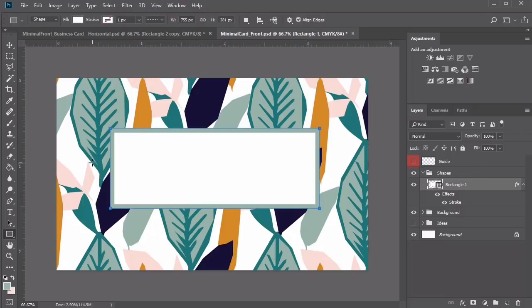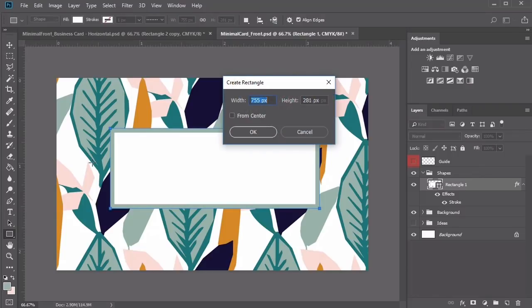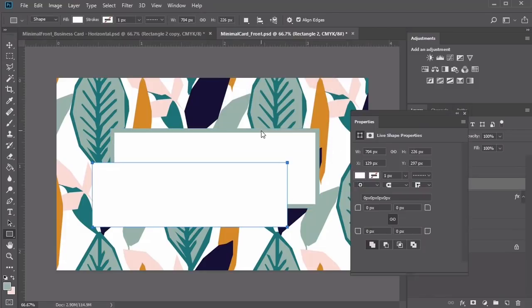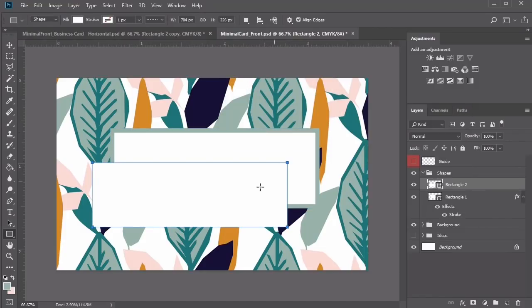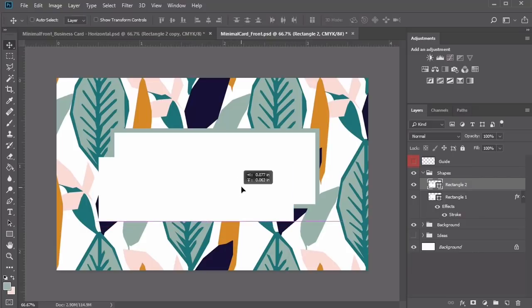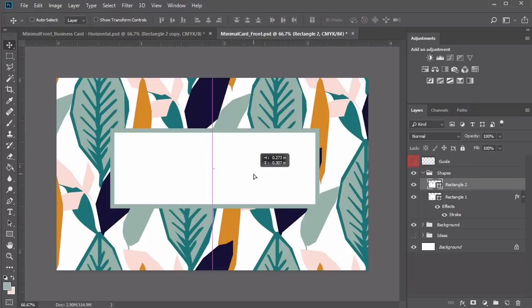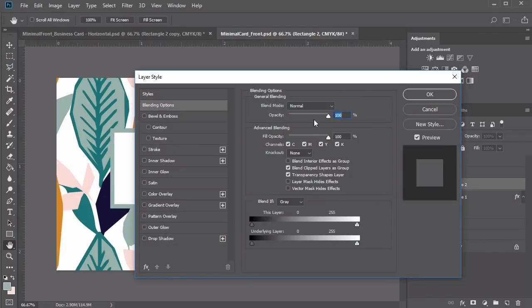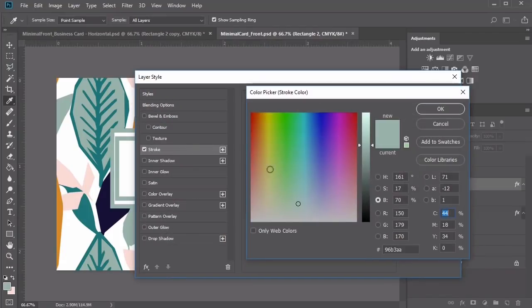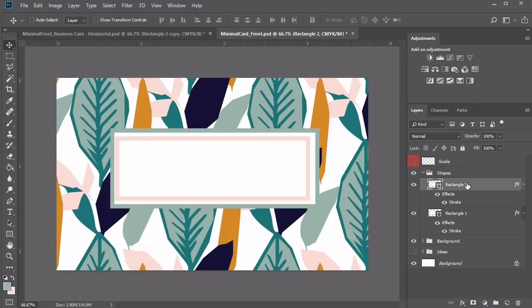Let's add another shape. Select the Rectangle tool and create a rectangle at 704 by 226 pixels. You don't necessarily have to include the numbers after the decimal, those are just the ones from my original template. Now position the new rectangle within the first. It'll briefly disappear, so let's right-click the layer and go to Blending Options to add another border. Select Stroke and use the Eyedropper tool to grab this light salmon color from one of the flowers. Keep the rest of the settings the same, then reposition the shape for more balance.